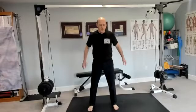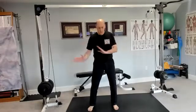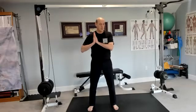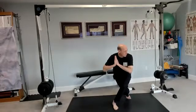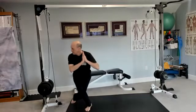Brain salutes the moon. So it's the same kind of bow, except it's not the opposite leg. It's going to be the same side. So we take our hands, palms together, put them over slightly to the left shoulder. And the left leg goes down and back as you look to the right. Then we come back to the center, hand switches to the opposite side, and then we bow again.